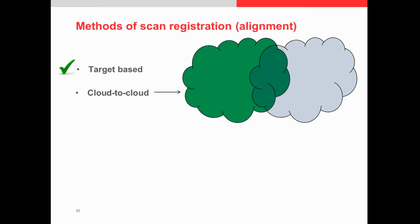Now our cloud-to-cloud alignment, if you're modeling objects, is only as accurate as the ability of that software to model that object and then make that alignment based on that modeled object. So you just have to hope, okay, setup 1, we modeled that, we moved over to setup 2, we modeled that line plus some other stuff. How well do those modeled objects fit the point cloud is going to determine how quickly we can align them and then how accurately they're going to align.